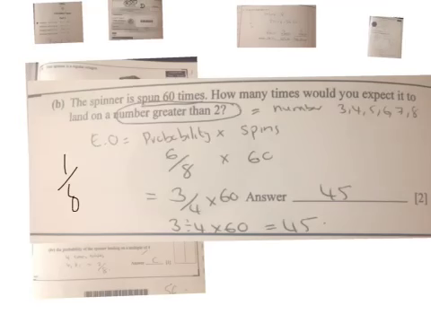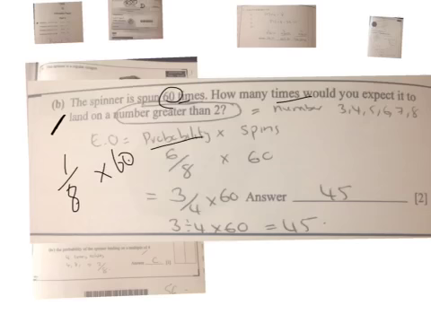rate. So if you're multiplying it by 60 times, that would just be 60 divided by 8 multiplied by 1. So that's how you deal with those type of questions. Remember, those probability types of questions, when you're asking how many times has something happened and how many times would you expect it, you take the probability and you multiply it by the number.